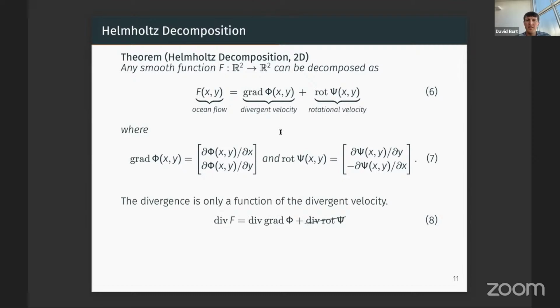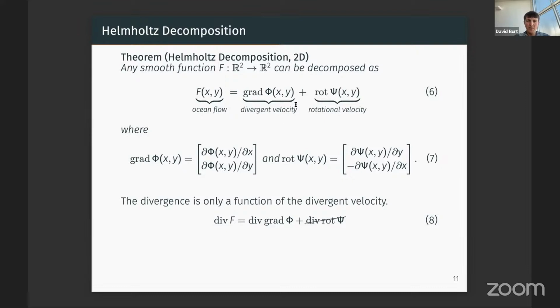And the reason for this is that if you were to take the divergence of a field and try to compute it, you would see that it's the sum of the divergences of these two terms. And in fact, the divergence of the second term is equal to 0. That's because you sum mixed partial derivatives and you take the derivative with respect to both arguments, and you can see one has a negative sign. So this term is just identically 0.